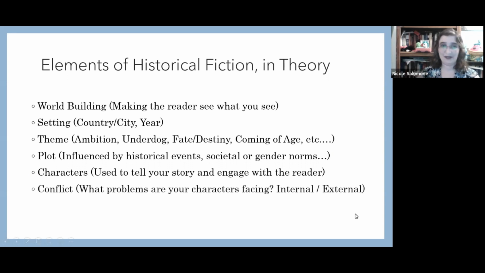Just like with theme and plot, the conflicts between the characters have to be appropriate within the time and place you choose. It's important to tell the reader why this conflict is taking place. Even if you think it's obvious, your reader might not agree with your perspective, or they might not know anything about it. For example, it might seem obvious that the mother of a young child would be upset that her son or daughter is working in a cask in a wine distillery. But if there was never another option, maybe that mother would never consider being upset about it, because to her, it's just a way of life.